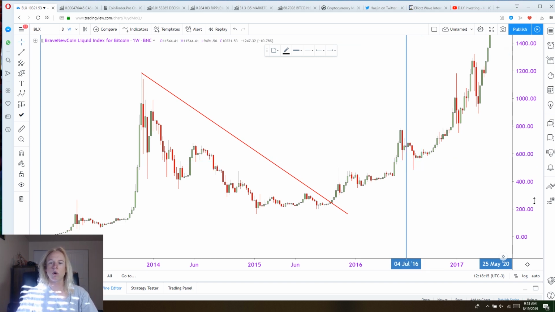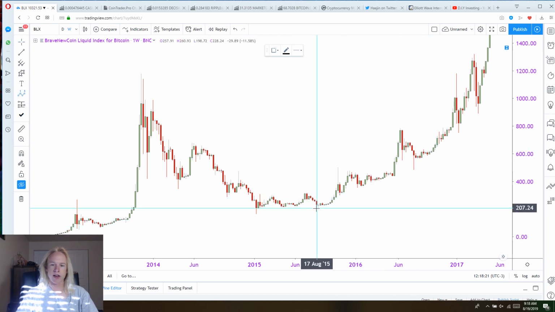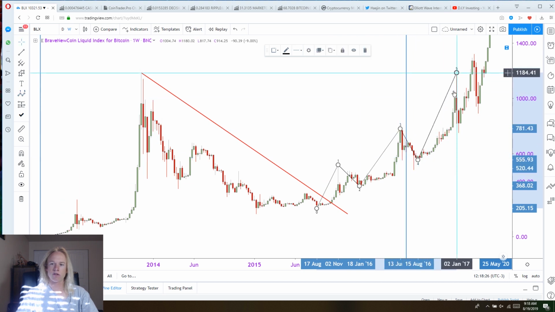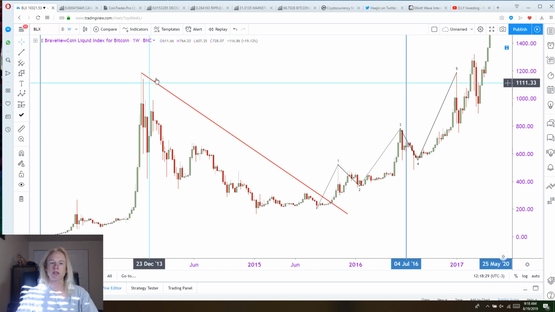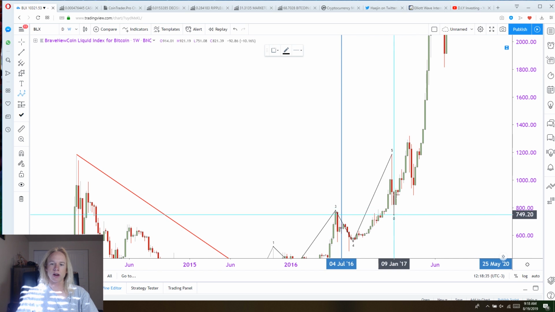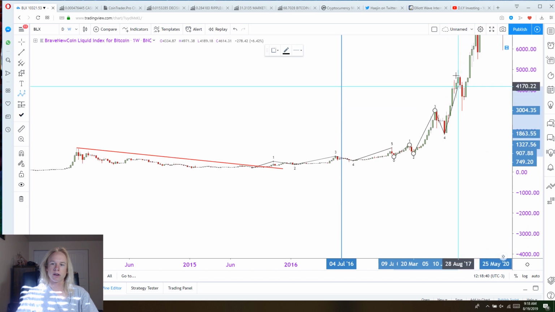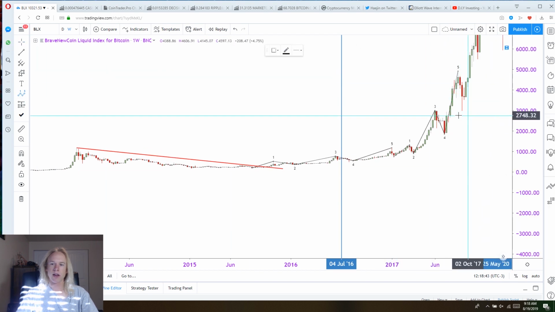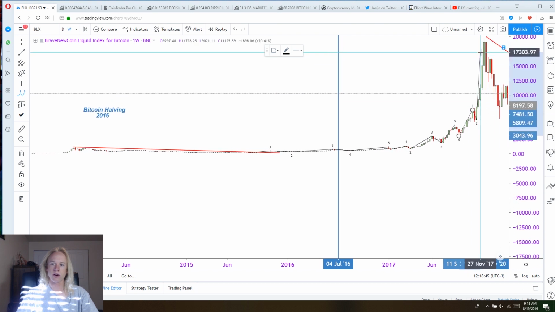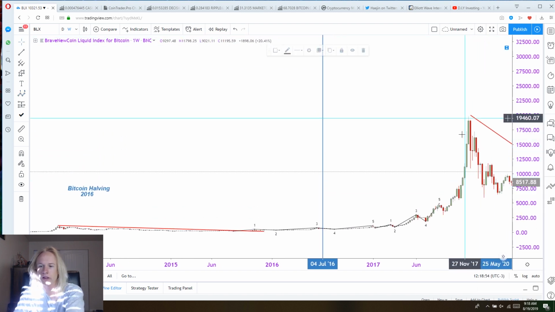So what I want to point out here is the fact that based off of our Elliott wave count, it looked like this. We had our 1, we had our 3, and then we had our final 5. The final 5 wave took us to the all-time high mark before we had our last sell-off, and then we went into the new cycle. So this would have been our 1 of the 3, 3 of the 3, and then our 5 of the 3. And then that would have taken us to our 1 of the 5, 3 of the 5, you don't see the retrace, and then 5 of the 5. And that would have been our Elliott wave count for the last cycle.